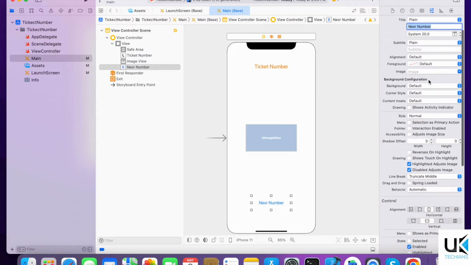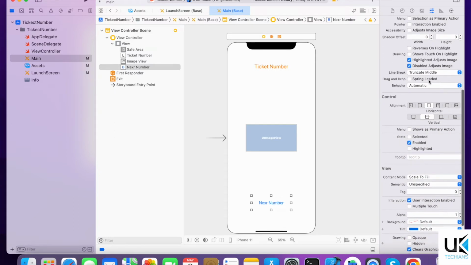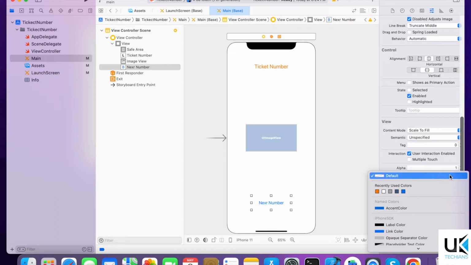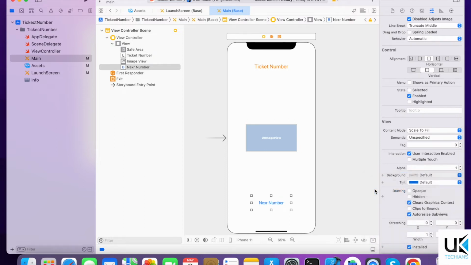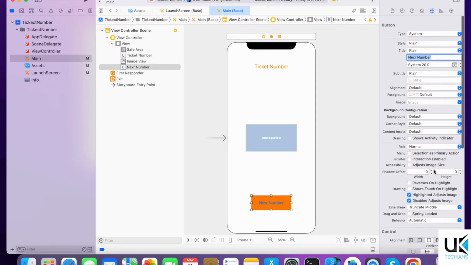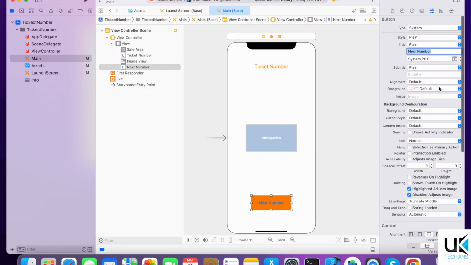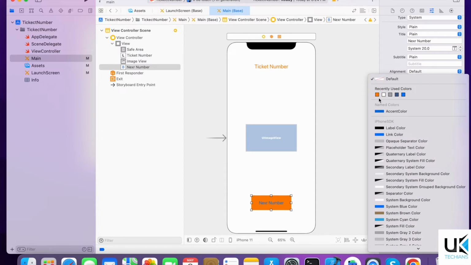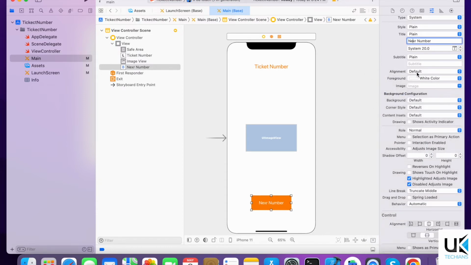Done. If we want to change the background color, for now it's nothing, but let's do it like this, and the text color will change too. From the foreground color we have changed the color as well, and we can also give it a bold style, and now that's it.